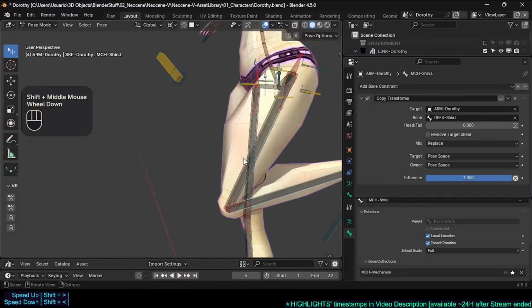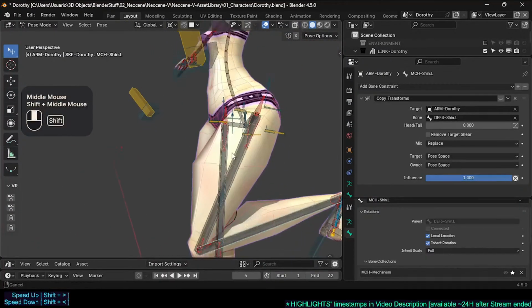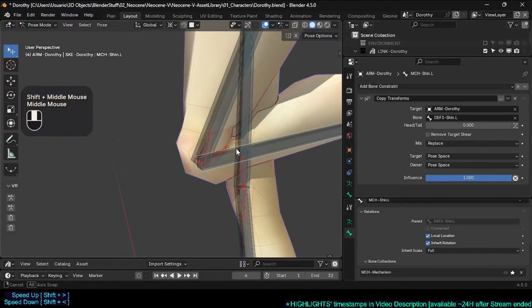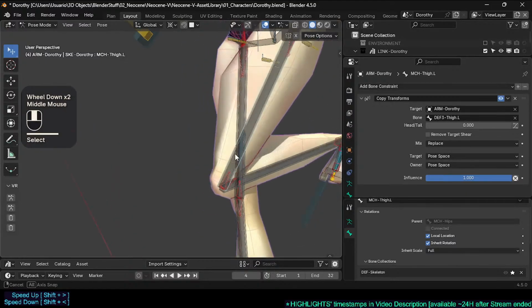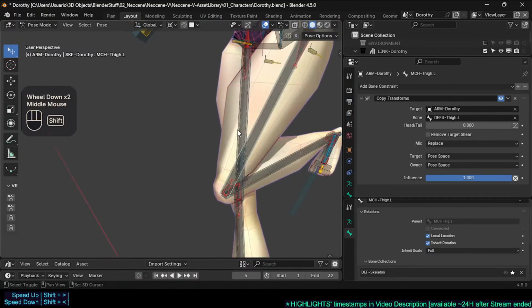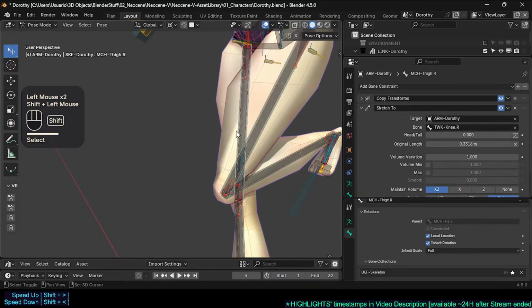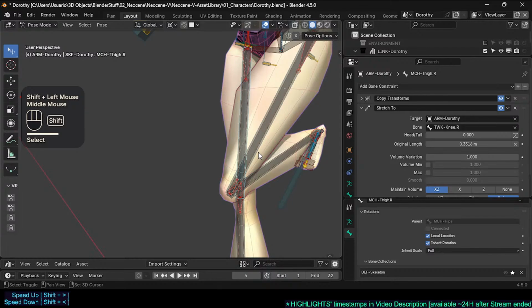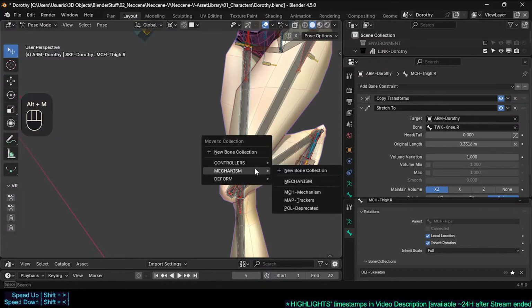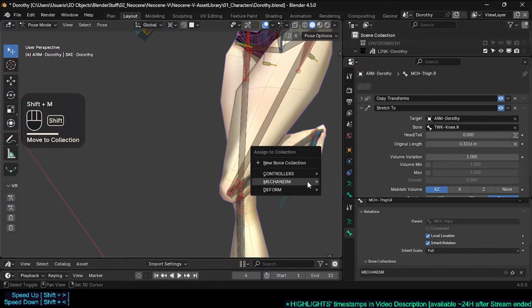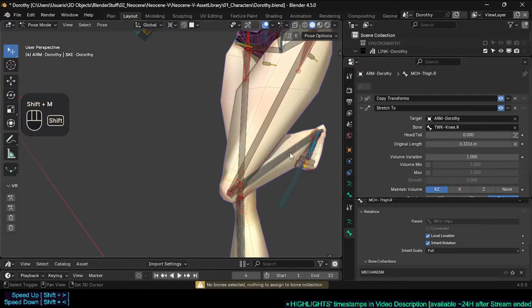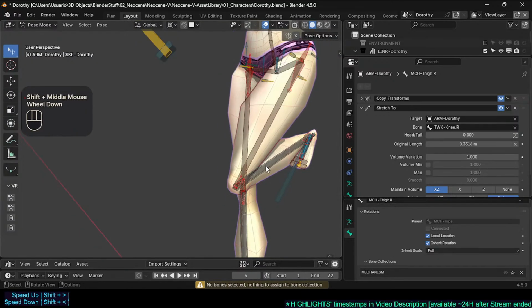And so for some reason, okay, we see that we also have a mechanism bone here, but it is now in the wrong place. We're gonna move this to the mechanism and Shift M to mechanism. Okay, so no bones selected.